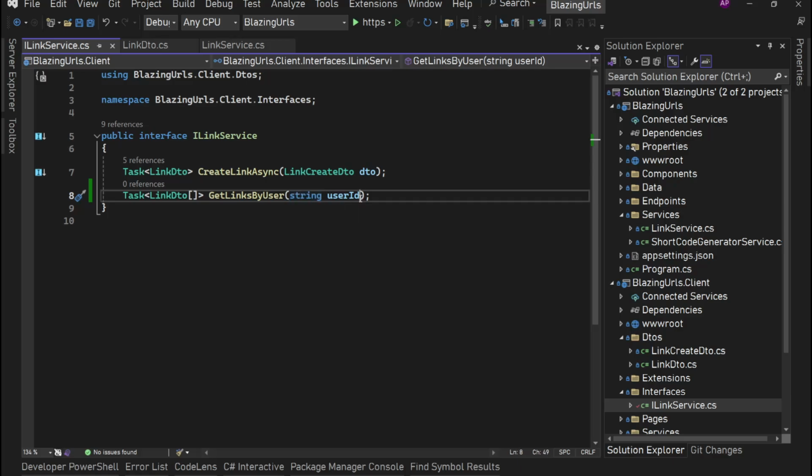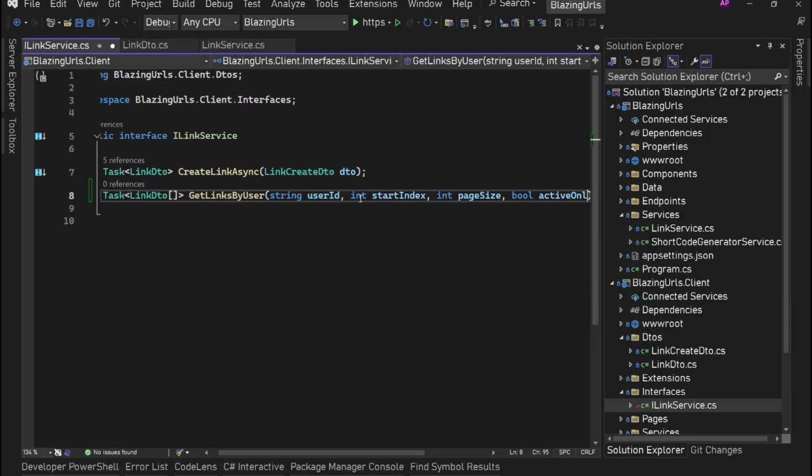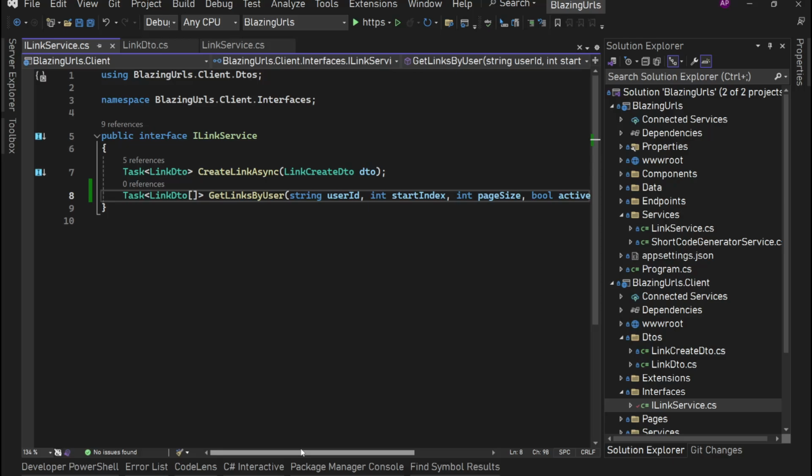So let's add other parameters to this GetLinksByUser: int startIndex, int pageSize, and we are going to have a toggle button on the My Links page, which will toggle whether to show all the links or just the links which are active right now. So for that we are going to get a flag here, bool activeOnly. So this is our interface method.